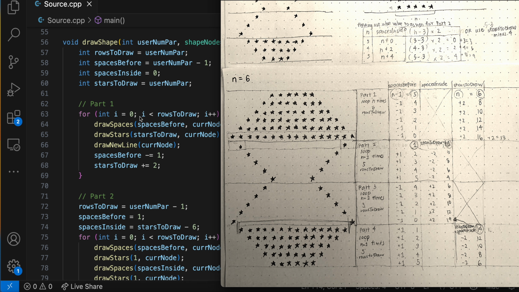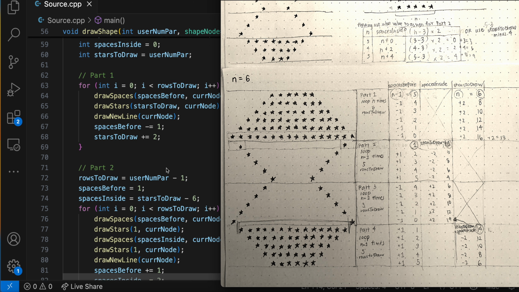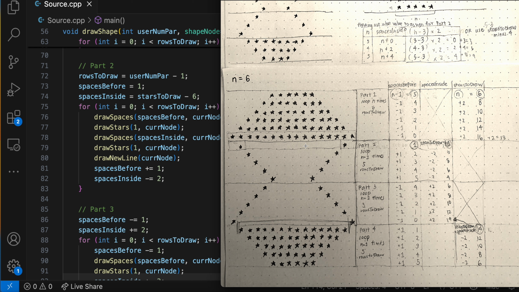You can see here in part 1, spaces before decrements by 1, and the stars to draw increments by 2. In part 2, spaces before starts off at 1. There's already 1 space, and it only draws 1 star.